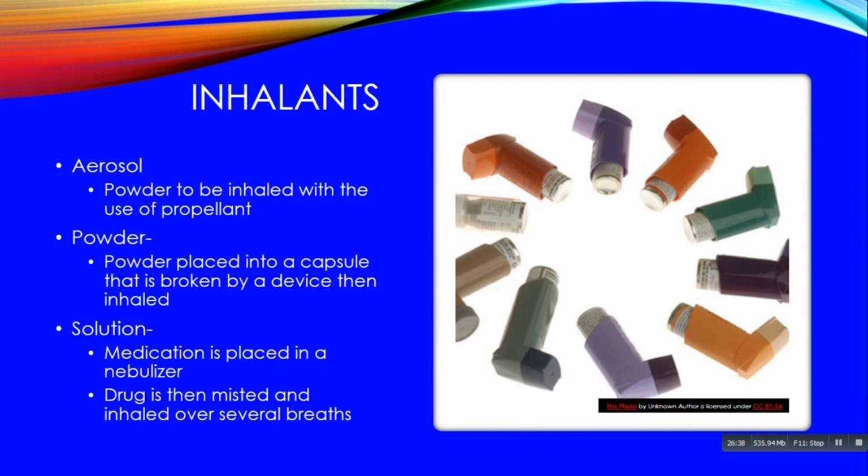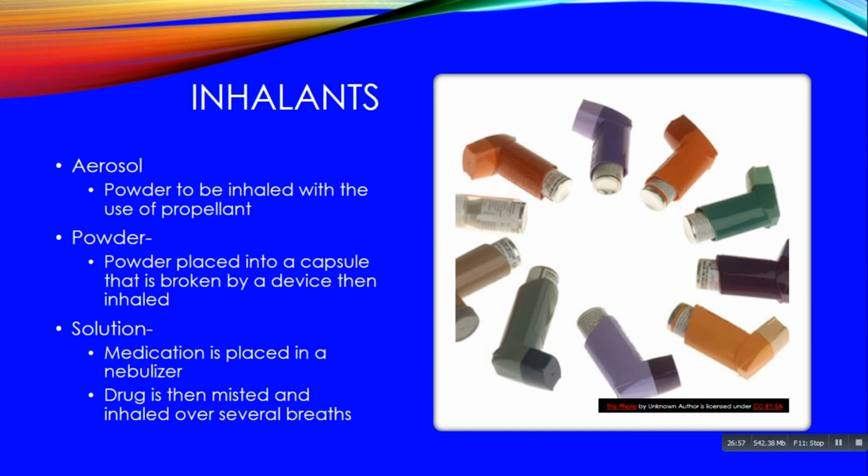Powder works the same way. So the powder is usually in a capsule on the inside of the inhaler, and you click a device to break the capsule open and release the powder into a chamber. You put the inhaler up to your mouth and breathe in. That is a powder style inhaler.